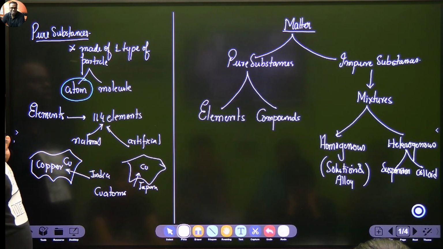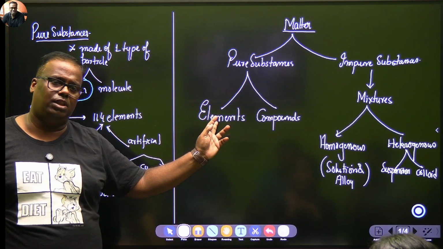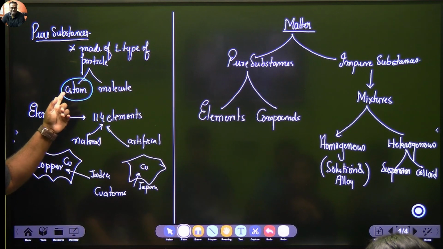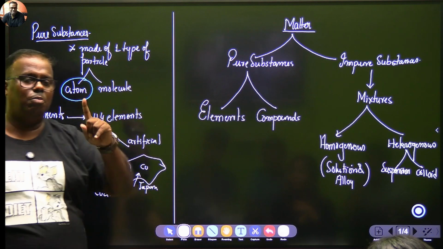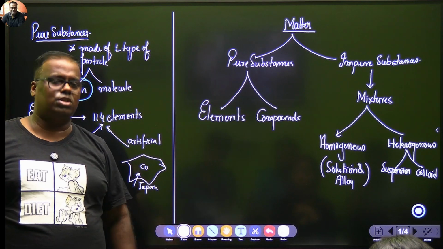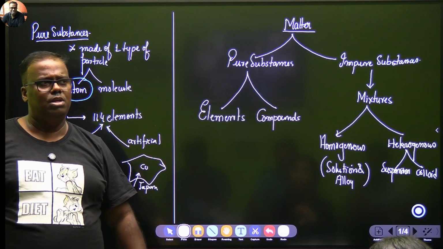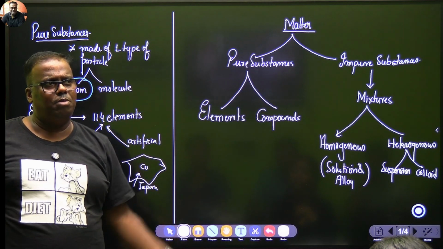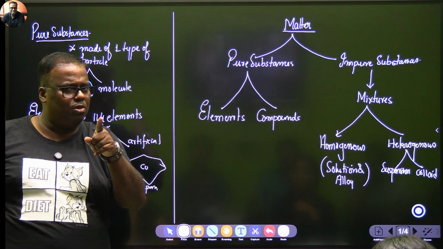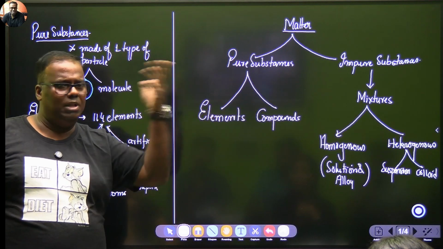Let's check. Copper is an element, and breaking copper gives only copper atoms. One kind of particle, and I get atoms. Yes, copper is an element and it is a pure substance. Then let's go to oxygen. Oxygen, how do we find you? Although I have an atomic form, I never exist in it. Your atomic form is theoretical. So yes, an element. But how do we find you?